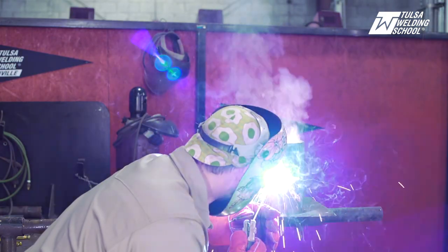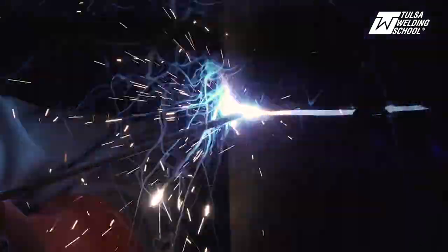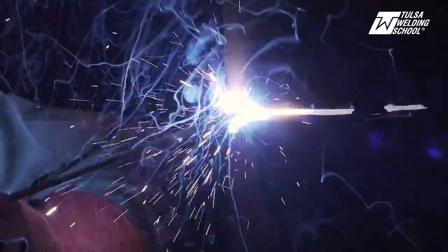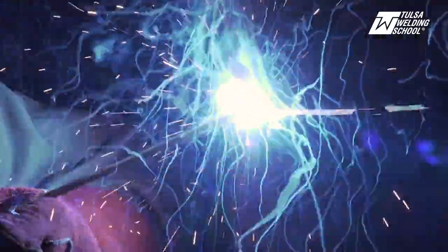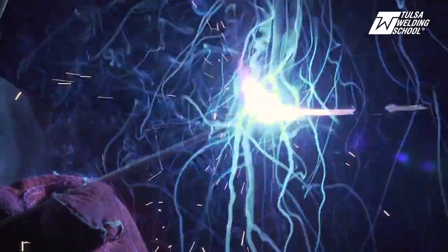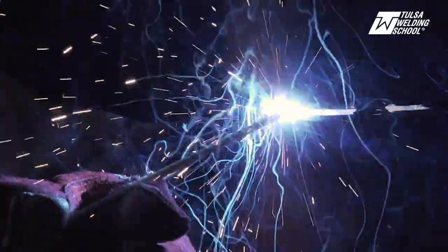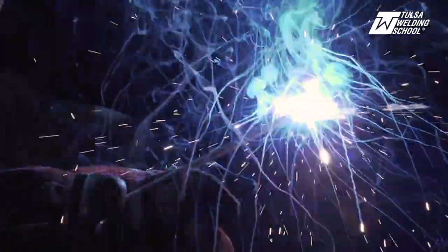So you've got it up in there, you've got it kind of tight, you're doing good. Now this is long arcing — look how it's all splatters going everywhere. I'm working it, I'm trying to get it going, but I've got this fire just coming out, ripping it open. This is not good. You don't want to long arc like this. This is flaring it. You can see how it's just eating away the keyhole. I'm trying to keep it going, but I've got it long arcing and flaring it out, and these are all bad things.